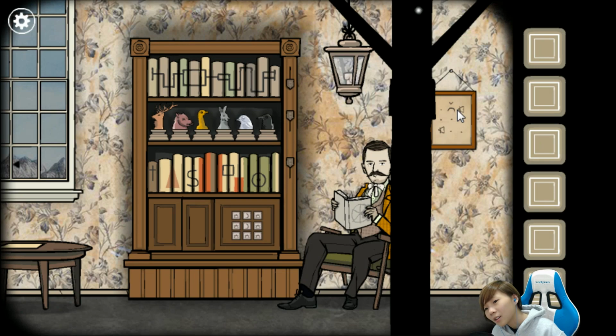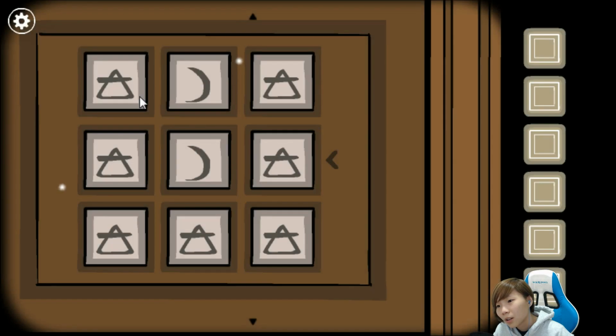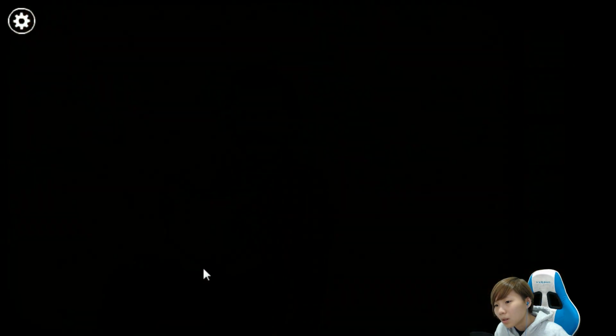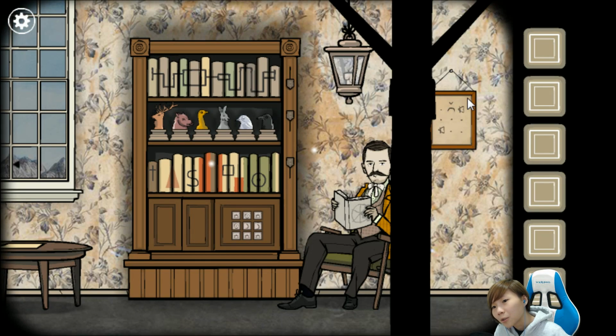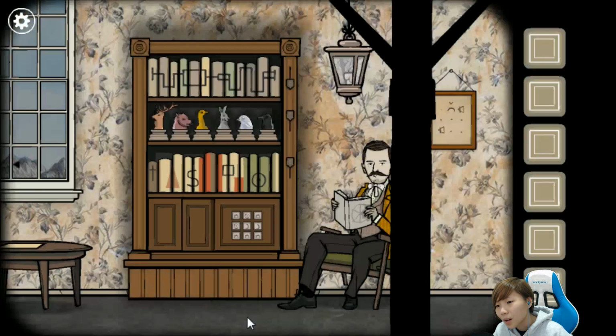Got it. So moon, underneath the moon, triangle, the first triangle, and then moon here, and then triangle, and then there should be... He's reading. Moon circle. Moon in the middle. Circle. Circle. Okay. So moon underneath is a triangle. On the very top is triangle. There's a moon in the middle. And circle. Circle on the top and the left.